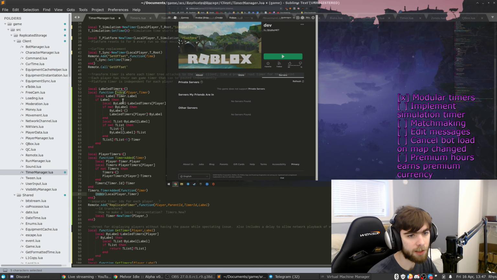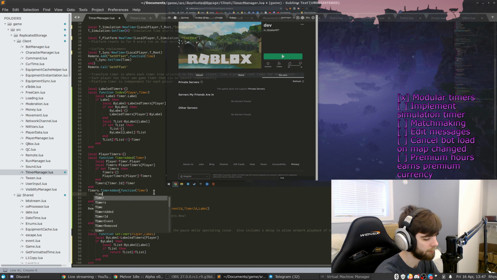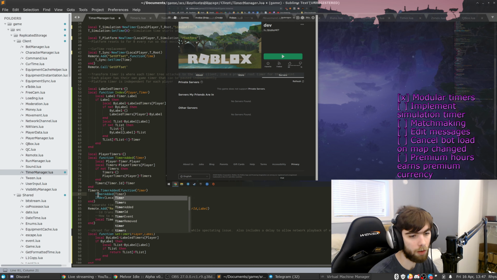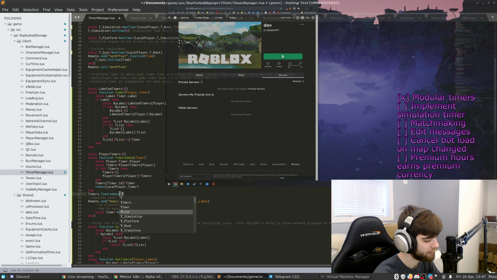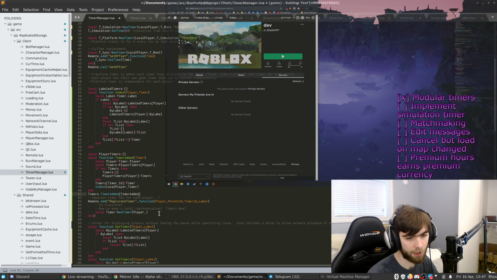Which is first? Index? Doesn't matter. Timer added timer. Oh, do I just throw this in here? And then I just do timer added? Timer added. And then I do new timer player.